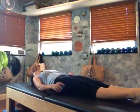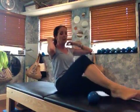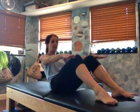Turn your legs parallel, grab your weight, lift the head, neck, and shoulders, and let's come all the way up, dive over those legs, and then just sit up tall. Now let's set your weight off to the side. Again, close by, so we don't have to break later to find it. But bend your legs, arms are reaching, and for our hundreds, I want to take us halfway back right here.